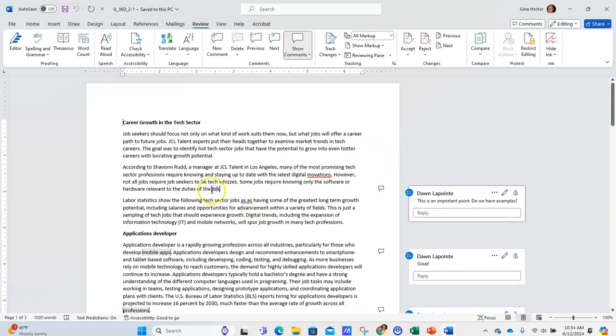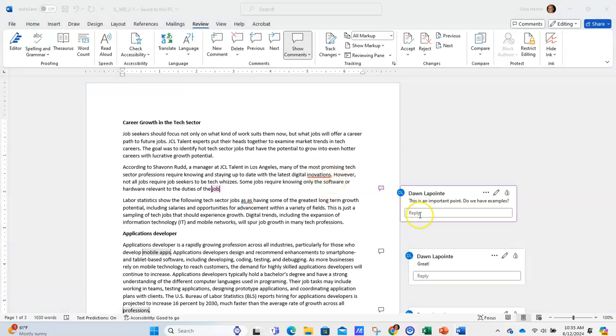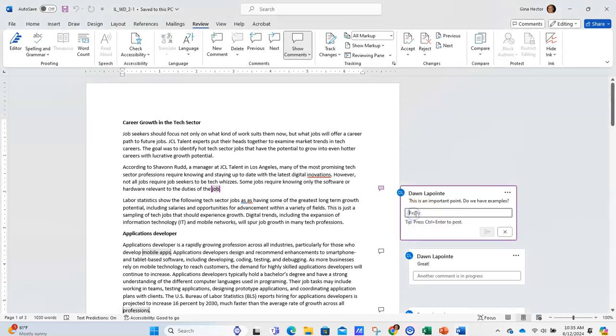Now the word job right here is highlighted, and I can see when I point to it, it changes with this purple shading, and also the comment to the right changes. So if I click on the word job, it actually highlights that comment. And so I can see that when Dawn placed this comment, she selected the word job to associate her comment with that particular word. So if I want to reply to Dawn's comment, I can just simply click in the reply box right here and then type in what my response is.